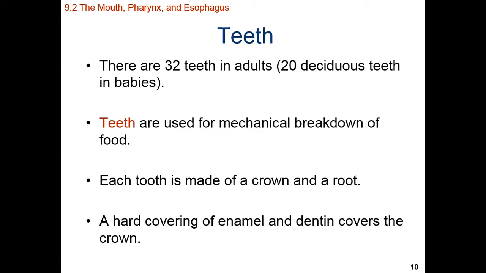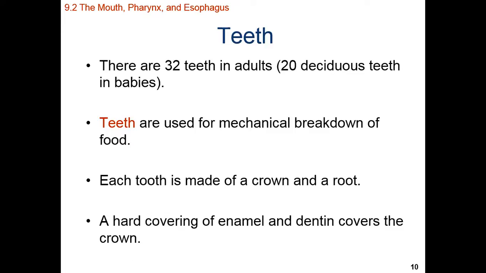Now, if we look at our teeth, in a typical adult, there are going to be 32 total teeth. Young children have smaller mouths, so they don't have enough room to have 32 teeth. In their smaller mouth, they're going to have 20 teeth, 20 baby teeth. And since these baby teeth fall out of the mouth, they are called deciduous teeth, because just like a deciduous tree has its leaves fall off in the winter, a young child will have their deciduous teeth fall out as they are growing up.